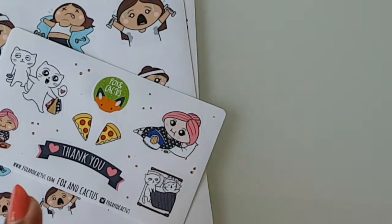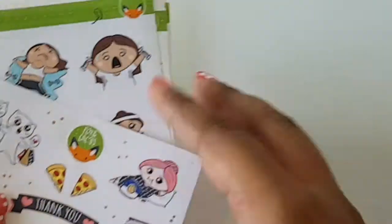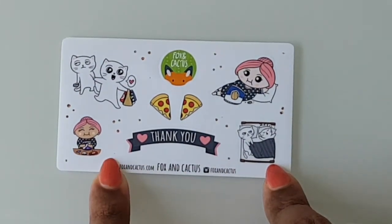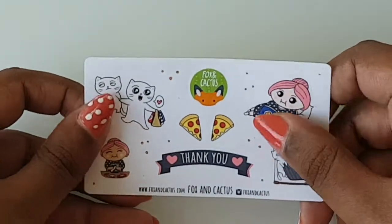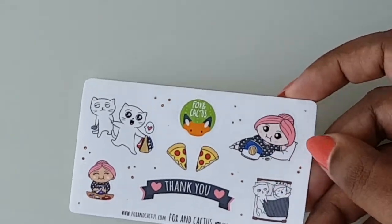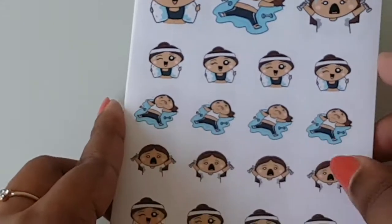She had three different variations — light skin, medium skin, and dark skin. I grabbed the light-medium skin as it's closest to my skin tone. She said the sheets would consist of three of her signature girls and two functional sheets. I have to say I am so excited about the quality of these stickers — I've never seen this quality level in functional stickers. I've seen it more from shops that offer kits, but I was genuinely taken aback by the quality.